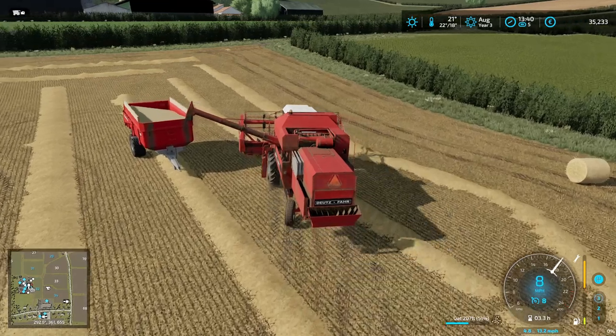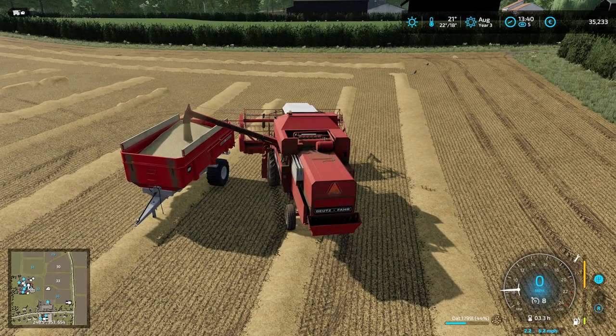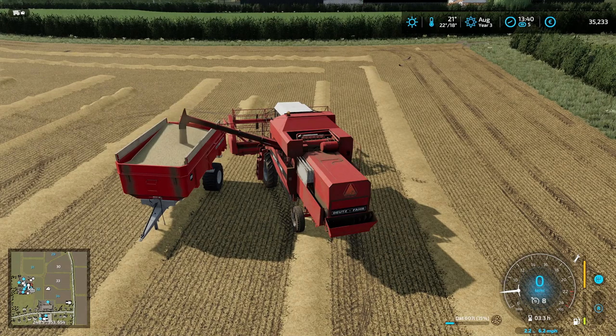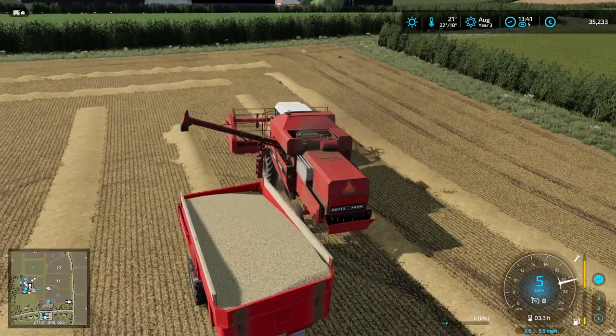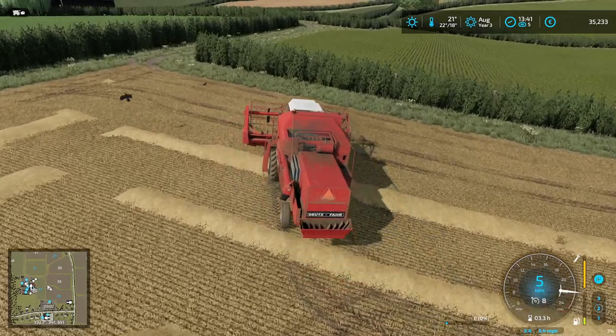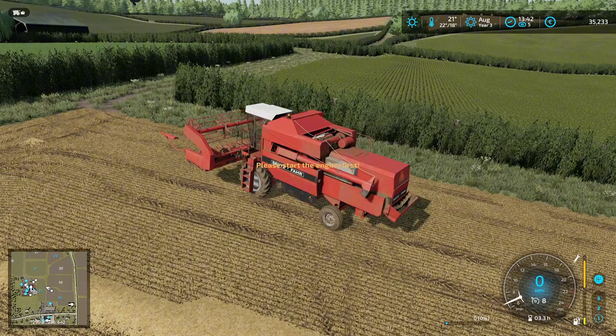If they do, I'll just park the combine harvester to one side over here and jump back into the tractor and finish baling the straw. Yeah, they should be able to fit, no problem. Okay, good. Let's park the combine harvester somewhere over here. For next year, I'll have to refill the fuel tank.